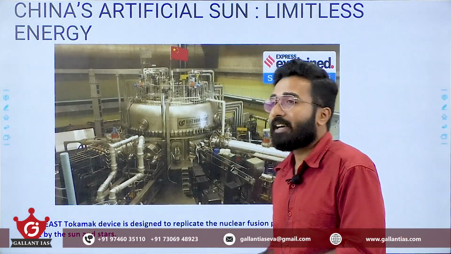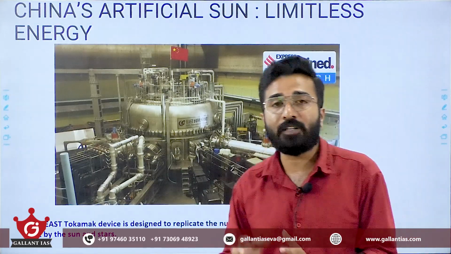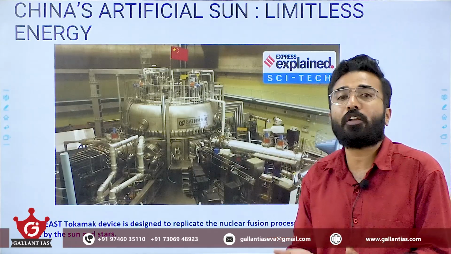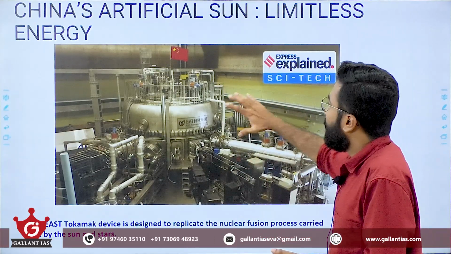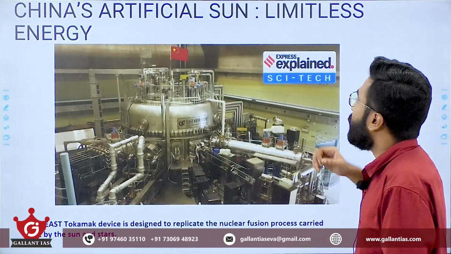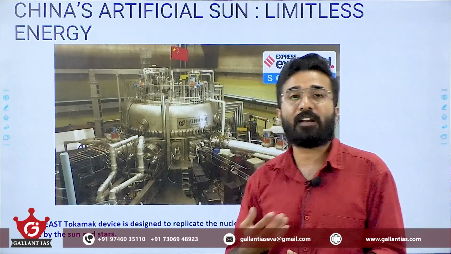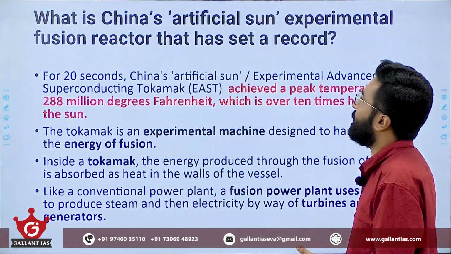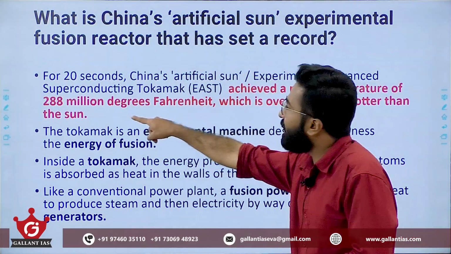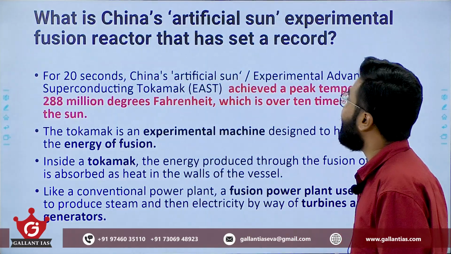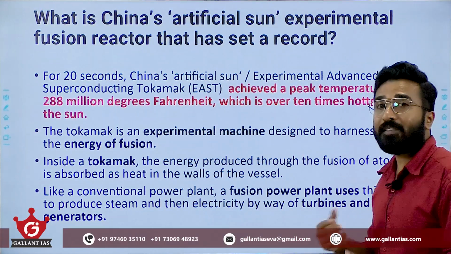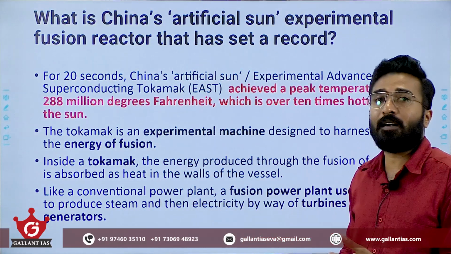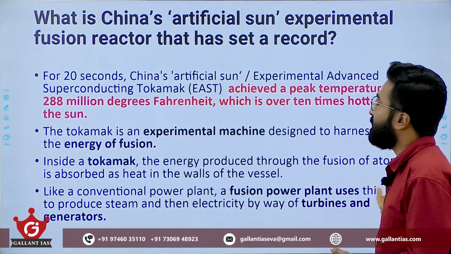China and many other countries have already created nuclear fusion to generate a solar energy kind of system within a particular nuclear reactor. So this immense energy could be used to run turbines and to generate green energy, that energy which is free of any nuclear waste. China has already achieved a temperature of 288 million degrees Fahrenheit, which is more than 10 times the energy of the sun. So it opens up unlimited possibilities in the field of energy generation.